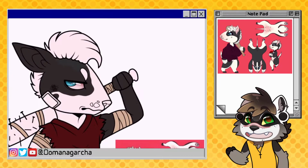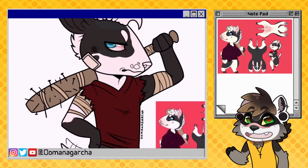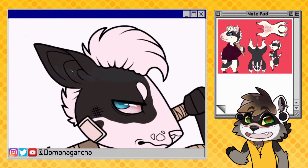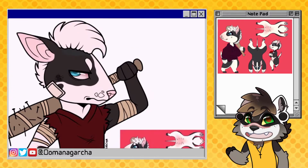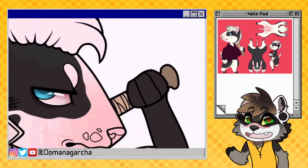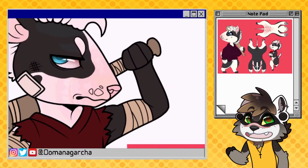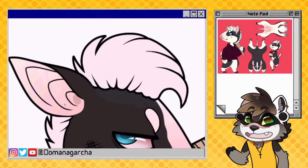Now I've turned off that layer as of now just to get in some base colors and not be distracted by that, just adding in that burgundy, burnt red kind of color for the ripped t-shirt, the bandages, and then the bat. I then look back at the original and start taking inspiration for the dots on the muzzle and inside the ears. I begin to color swatch a few colors, mix around with some, and then I figured out the color that I thought best matched and was most natural to this dog.